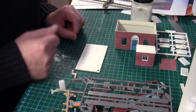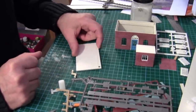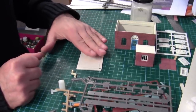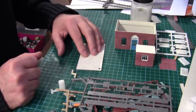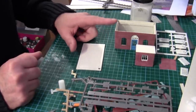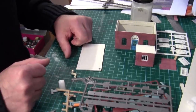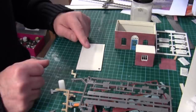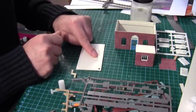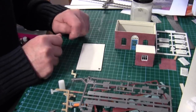So while waiting for the paint and glue to dry, I have cut the concrete base. Now with the concrete base, I can make up a pump pipework for the water flow to the crane inside this water tower. So we know by the photographs the tank is split in half, so that would have been two pipes coming down probably to a pump and then to an outlet valve feeding the water crane.